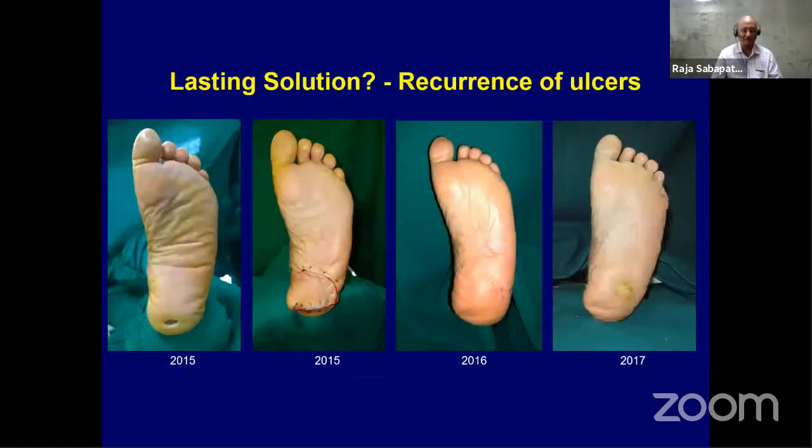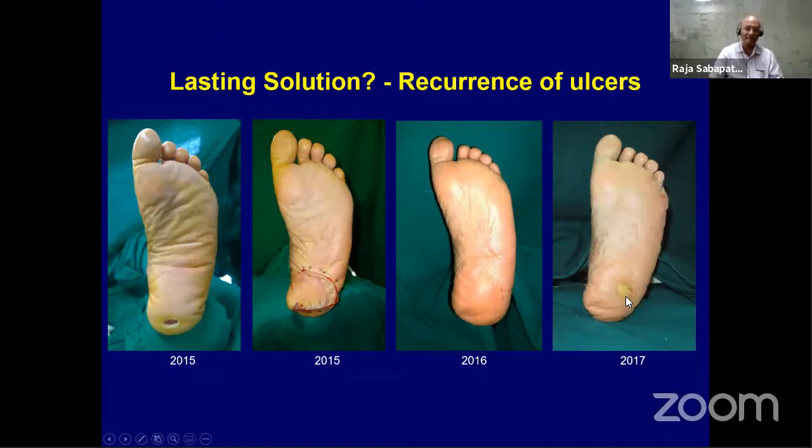For example, I'll show you some pictures. In 2015, we had this, as I showed you in that patient. So it's healed very nicely. And if I stop here and don't show this picture, then you say, oh, fantastic. But then 2 years from the time we did this, I think he comes back with an ulcer over here.